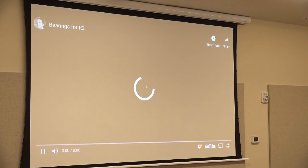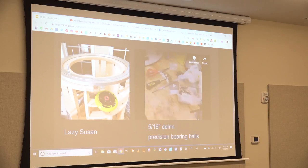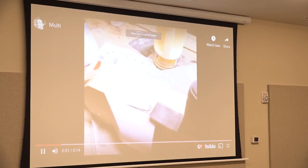So that's something you have to do if you want your R2 dome to move, is you have to take the bearings out. And there's a little screw on the side of the Lazy Susan. I wish I had a picture of it, but you unscrew the screw, and then you just drop all the metal bearings out, and replace them with these pieces of white, whatever that material is. Ceramic, thank you. Is it like a self-lubricating thing, too? I thought I read somewhere. Yeah, appreciate it. I know ceramic bearings are better than metal through skateboarding.